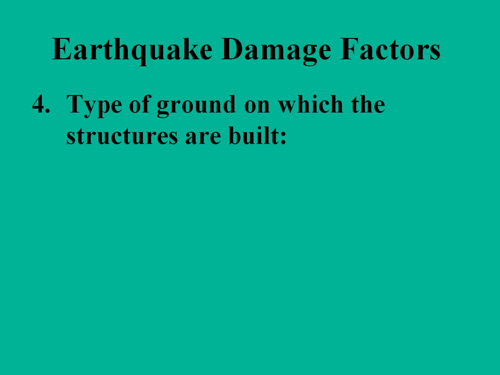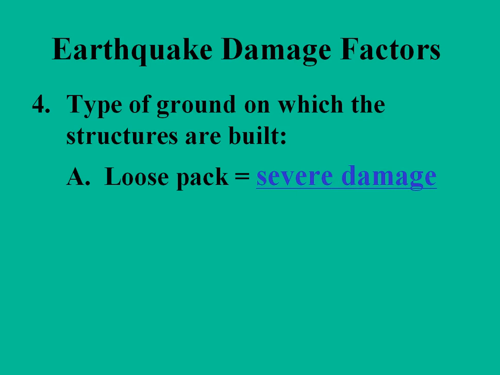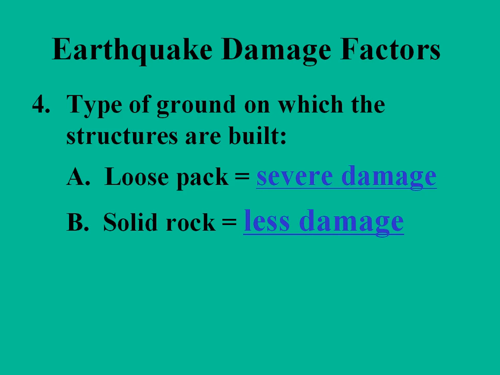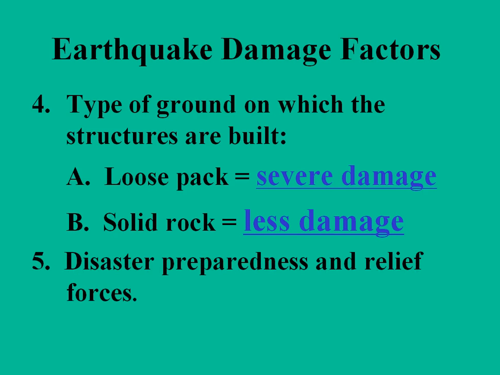Types of ground on which the structures are built. When we talk about liquefaction a little bit later on, we're going to find out that with loose packed material, you're going to have a lot of severe damage. Whereas if you can take the pilings of the structure and build right down to the bedrock, there's going to be less damage that takes place. And are you prepared for disaster? Are you ready for all the damage that's going to occur? If these are all done, you're going to have less damage. But if you're not prepared, then you will have more damage.